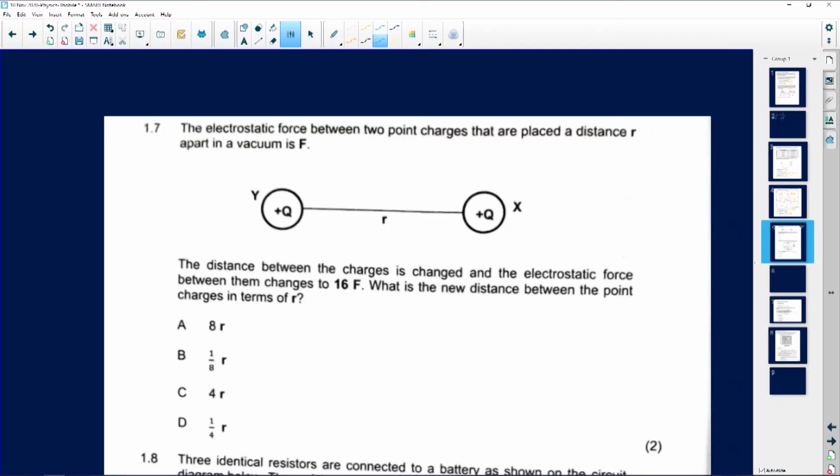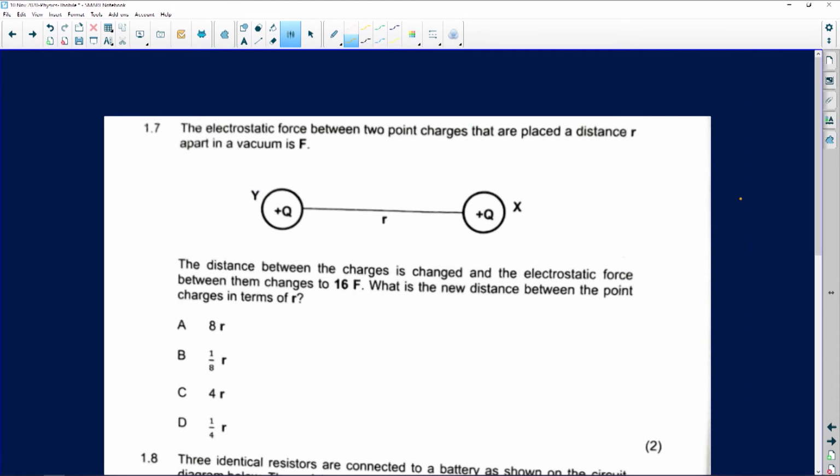So now we are doing question 1.7. So let's continue with that one. With question 1.7, we are told that the electrostatic force between 2-point charges, I want to elaborate on the electrostatic force, right? Remember, you can actually understand the electrostatic force using Newton's law of gravity, that the force of attraction or repulsion is the product of the two masses and inversely proportional to the distance between their centers.